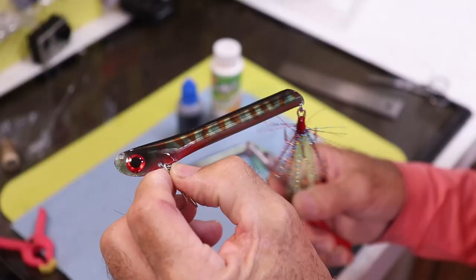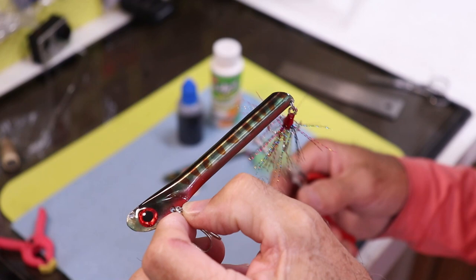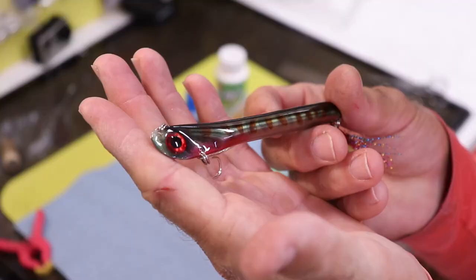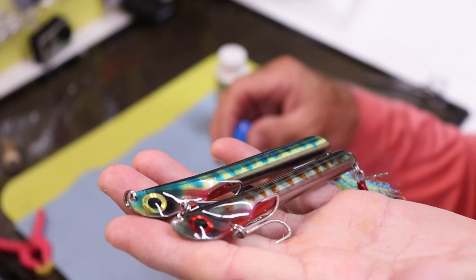I got them out of the chamber. They look pretty good, I have to say. Even this guy, who I thought was a little bit of an ugly duckling, I really like this color scheme. I think the darker copper color really works nice. All right, last thing I have to do is just put a split ring right here where I'm gonna put the tie eye. All right, that looks pretty good. All right, so now we're ready to head out on the lake, and I'll wait till we're on the lake to charge it up with the skunk juice.